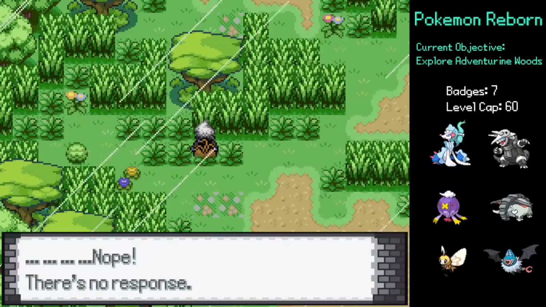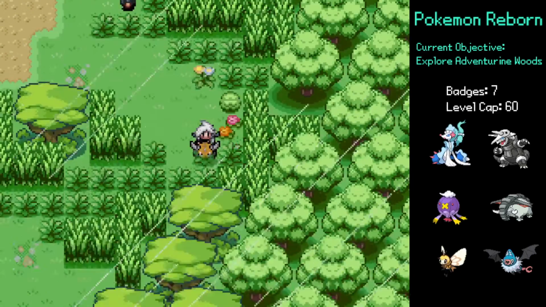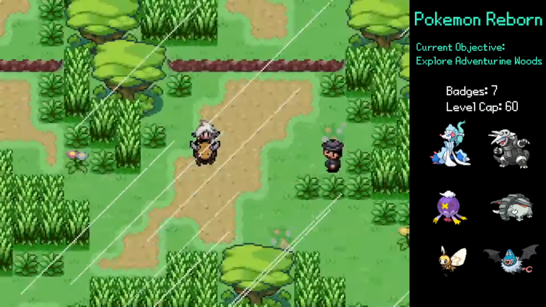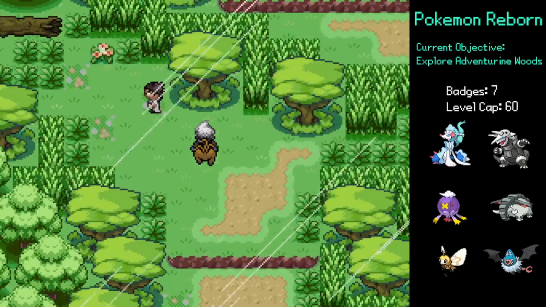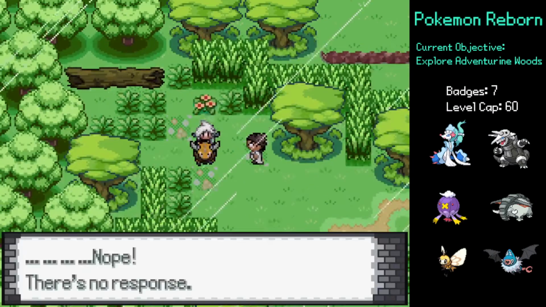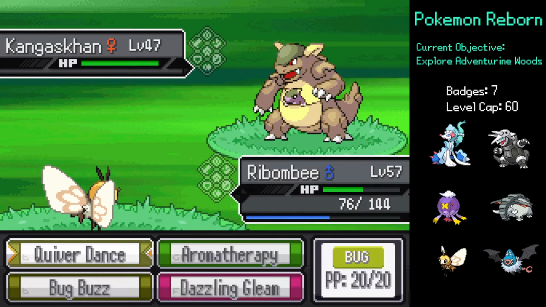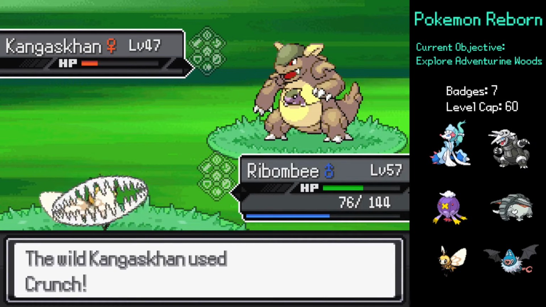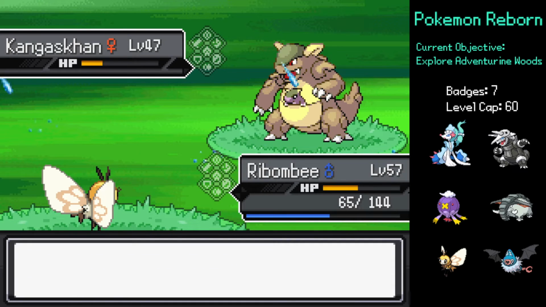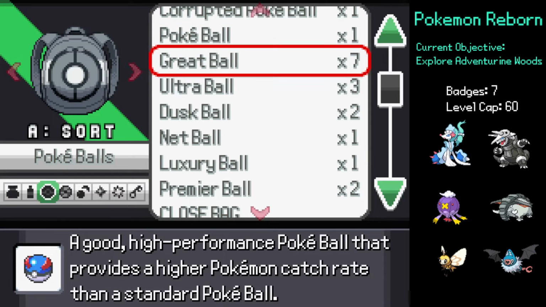Okay, snacks. No response, no response. Aha. Ooh. Magical Seed. A Kangaskhan. I'm gonna catch one, just because it's entirely possible, I think.